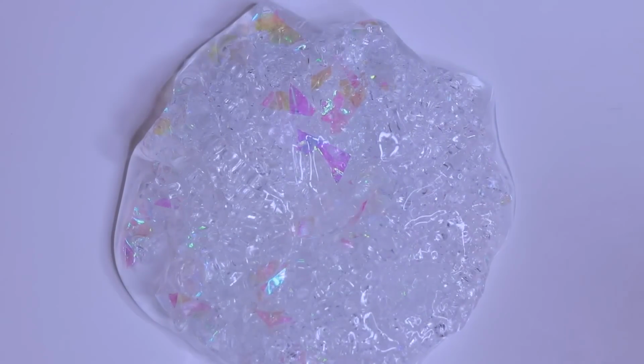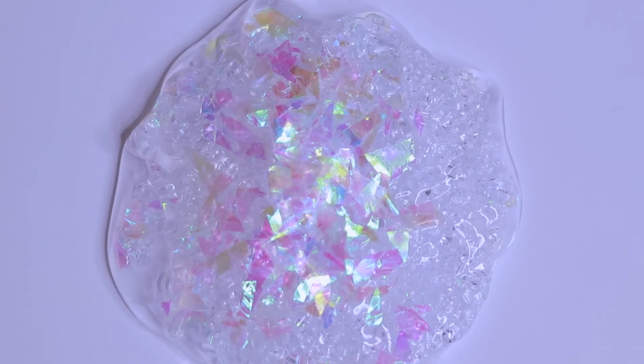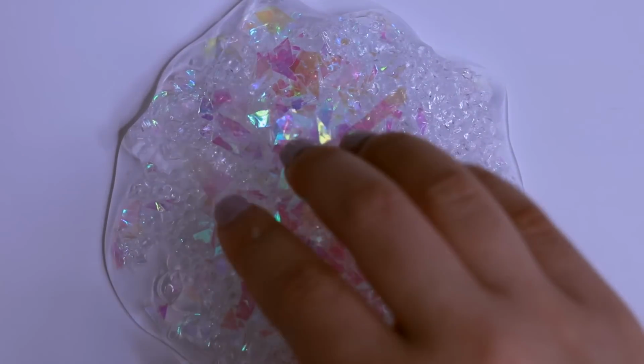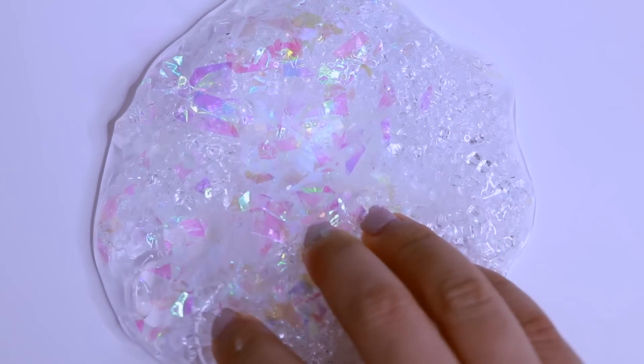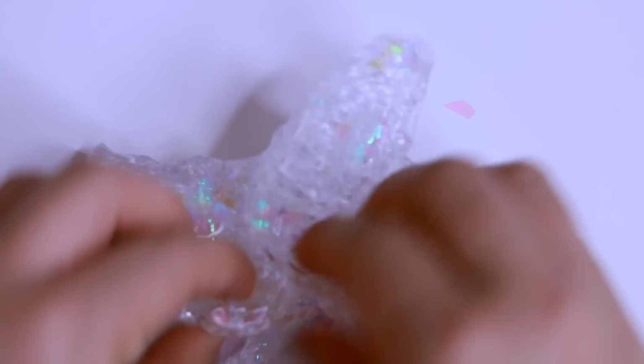I don't know. You could add in more glitter if you want. I just kept adding in more of the glitter flakes and more of the vase filler because I don't know. I have a weird fetish, okay? And I just love the sound of this crunch. Judge me.